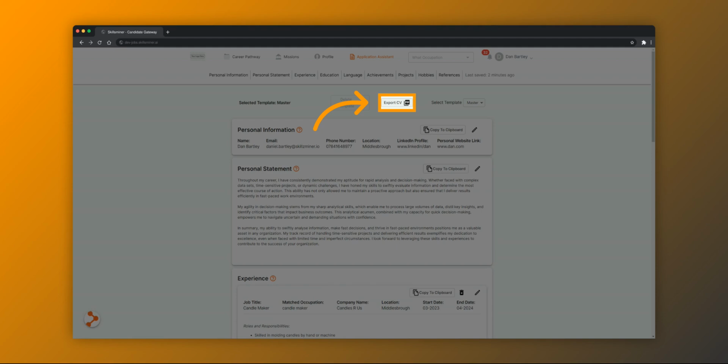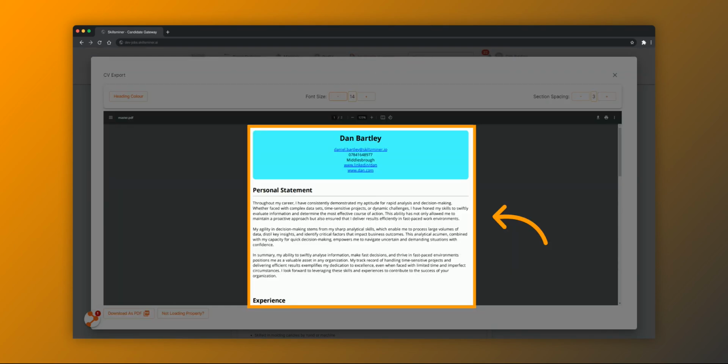The Export CV function allows you to preview and export your CV, so it can be sent to potential employers. Firstly, click on the Export CV button. You will now see your CV. As we have previously mentioned, you are aiming for a 2 or 3 page CV, in most cases. So, firstly check your CV. See how long it is. Try and ensure there isn't too much white space at the bottom of the last page.